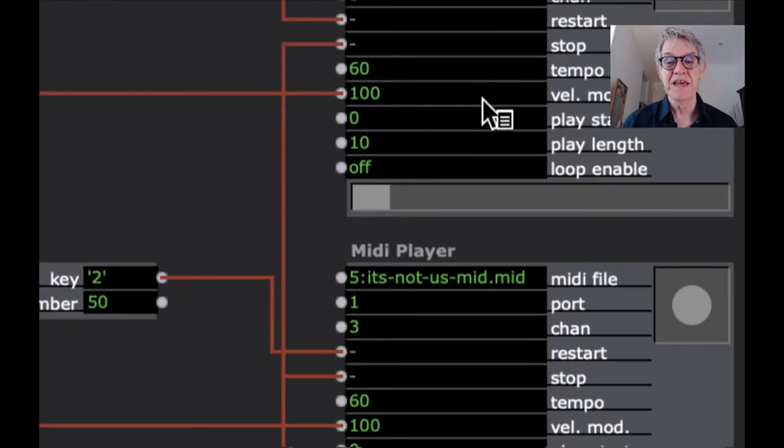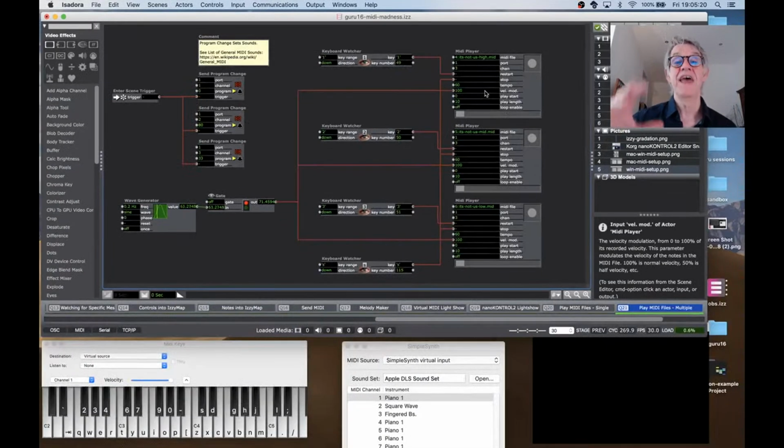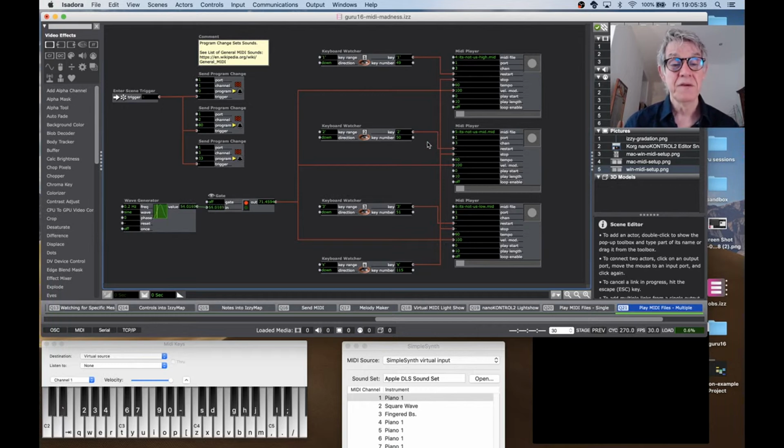But you'll notice this thing I mentioned earlier, the velocity modulation. This allows you to increase or decrease the stored velocity to make it get louder or softer if the MIDI sounds are responding to velocity. They don't always, probably mostly these days they do, but sometimes they don't. So now watch what happens if I start playing these little snippets.